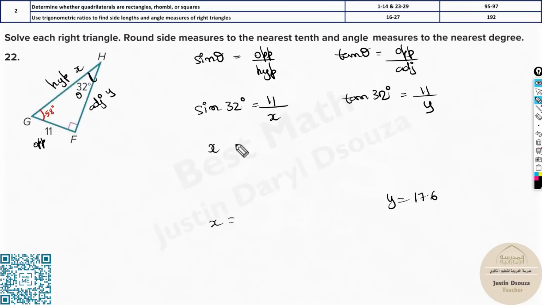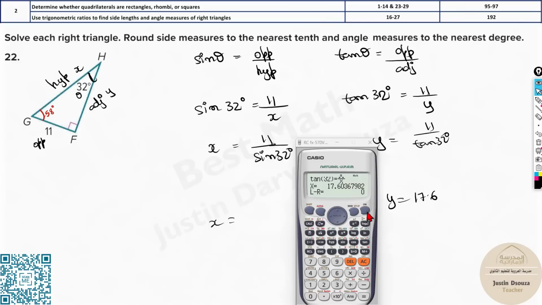Let's take x to the other side. That is equal to 11 divided by sine 32. And over here y to the other side, and it'll be 11 divided by tan 32. Even if you type these in the calculator, you get the answer. I'll show you, but don't put x because there's no point, everything is on one side. 11 divided by sine 32 is 20.75, I mean 20.8 would be the answer. So 20.8 is GH over here, and this one was HF. So you have found all the sides.